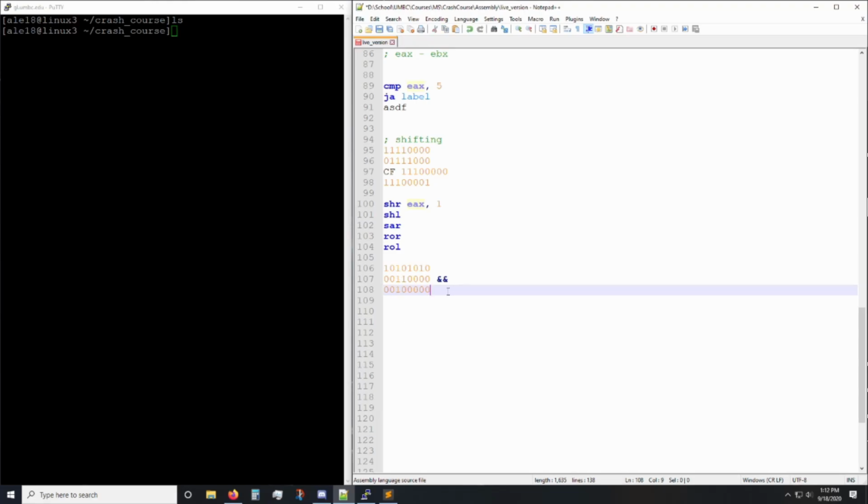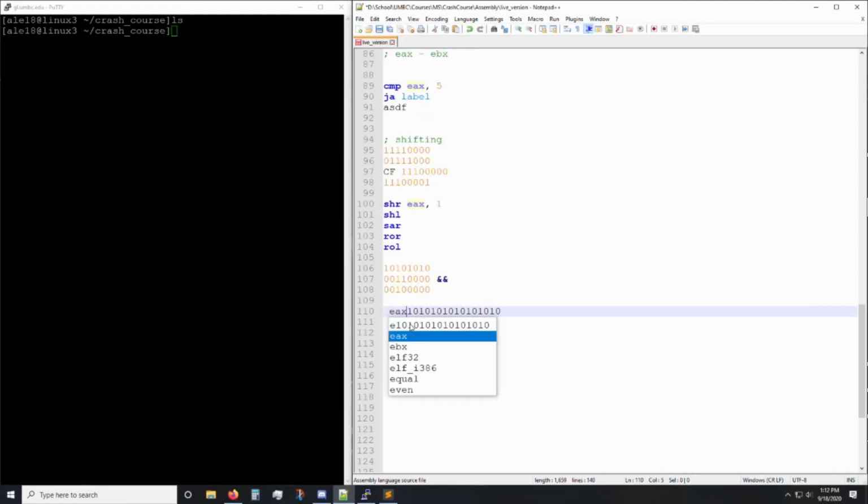So here's a really good example. Let's say we have a 32-bit value right here, and this is stored in EAX. So EAX is a 32-bit register. It stores this 32-bit value. Is this 32? No, this is 16. We need to copy it again.